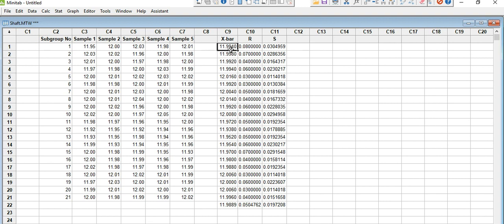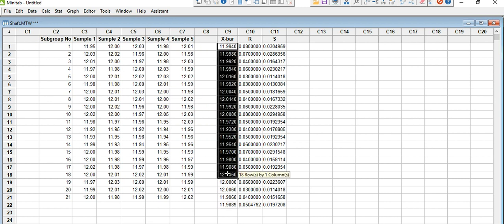So the first subgroup has a sample average of 11.994. Okay, so that's the average of those 5 values. You calculate all the 21 averages for the 21 subgroups, and then you calculate the grand average. That's the average of these 21 values here.